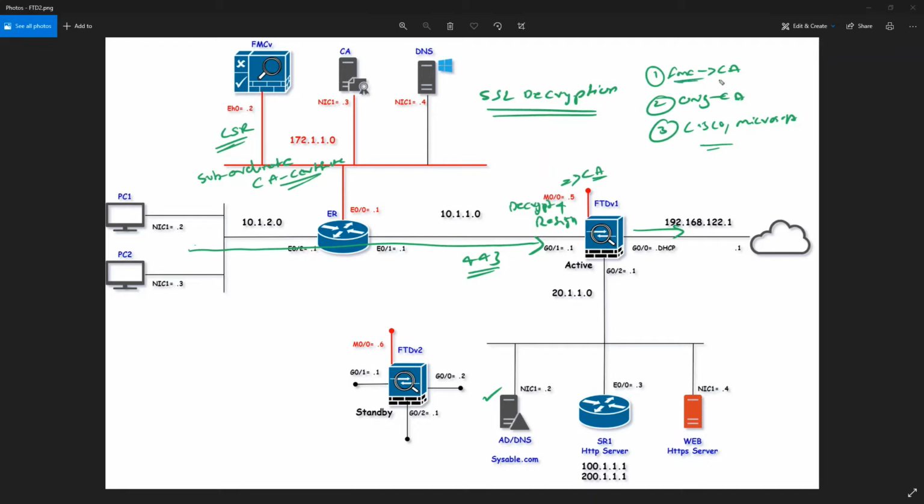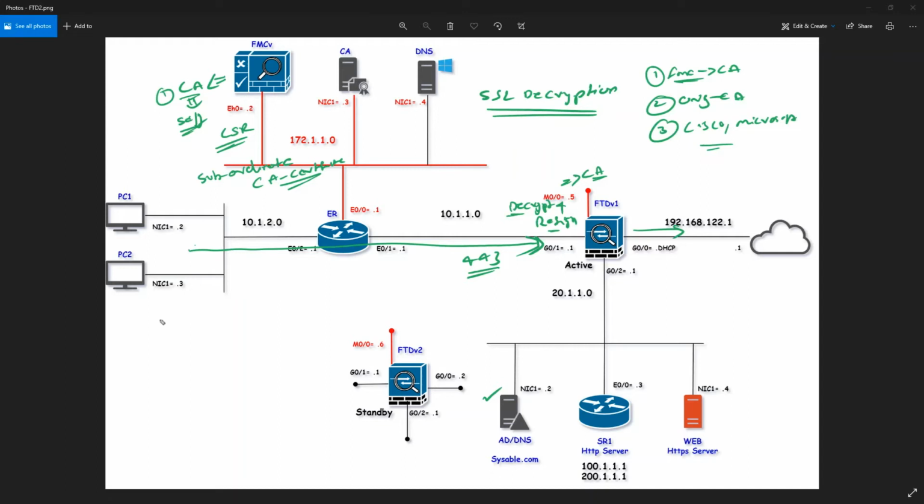We'll be looking at the first option only. So now let's understand what is going to happen here. I will make my FMC a CA first. When I implement the policy, saying that I want to decrypt and resign the traffic, whenever the traffic comes to the FTD, it will decrypt the traffic and use the self-signed CA certificate which we have generated. It will decrypt the traffic, resign it, and send it to Facebook.